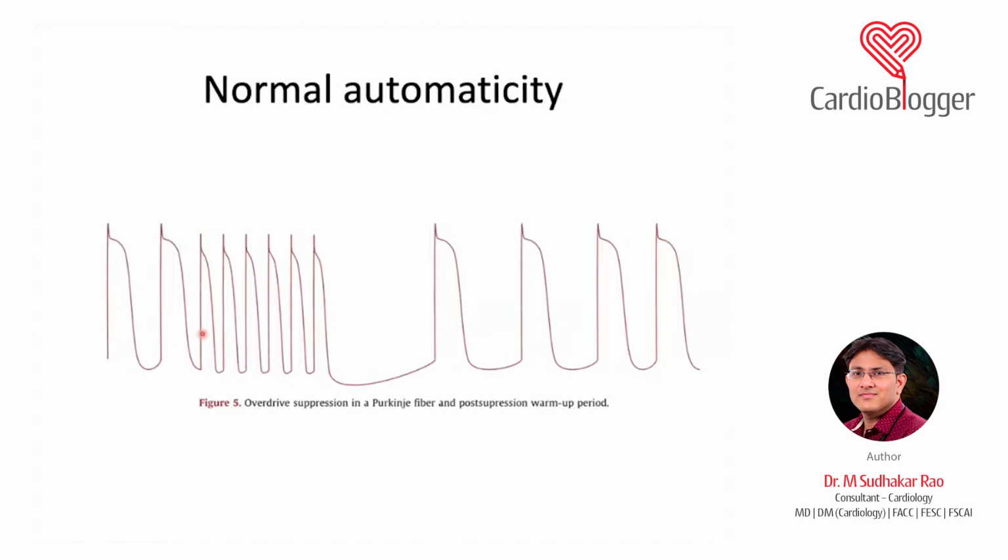I don't know how many of you would have heard of this. Suppose in your ICU, a patient is having some arrhythmia like ventricular tachycardia at a rate of 150. One way to stop that arrhythmia is overdrive suppression: you put a temporary pacemaker in that patient and pace at a rate more than the VT rate, say you start pacing at 200. Now what happens is it produces overdrive suppression. When this rate becomes more than your arrhythmia rate, there is a suppression of the arrhythmia by automaticity, and that is known as overdrive suppression.